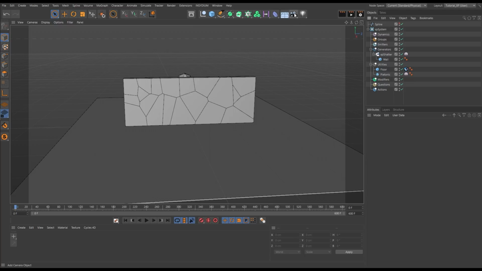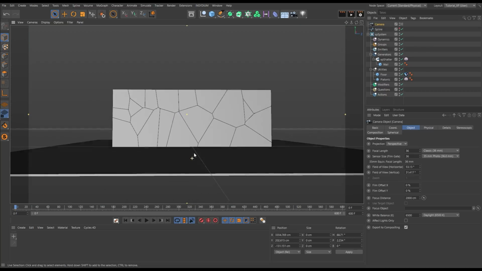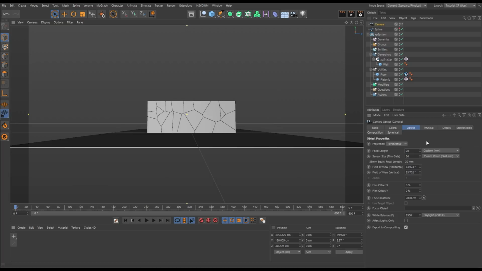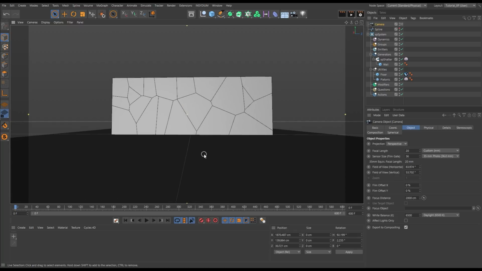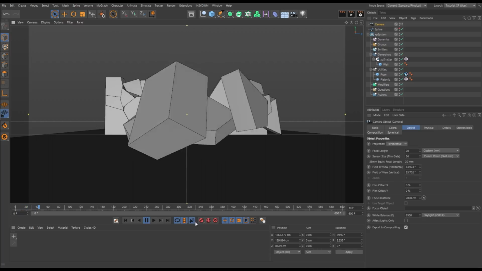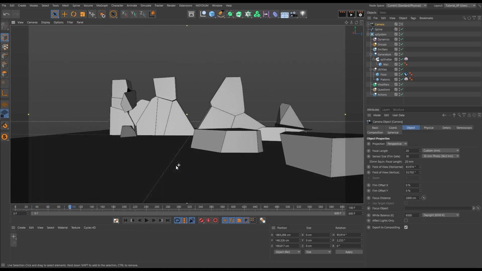So we'll put in a scene camera. Let's look through it, and we're going to position that camera. Let's go and give it a wide lens. So imagining the camera's fairly close to this pretty big wall. Let's give it a 20mm lens, and we can get right up close to it. And then we're going to get some nice effects as the debris comes shooting towards the camera. Okay, maybe move it across a bit.